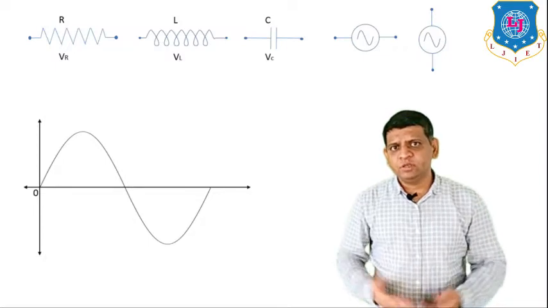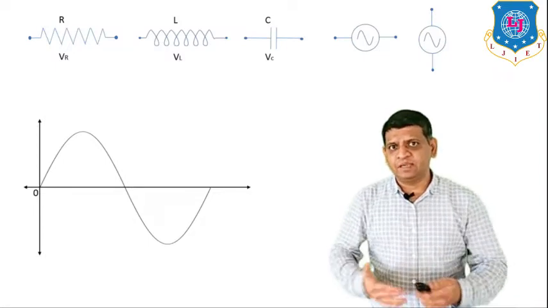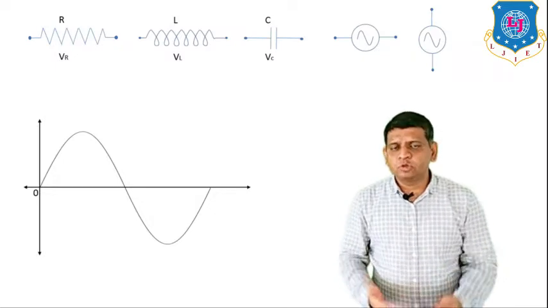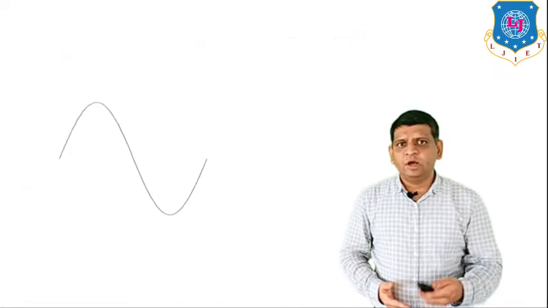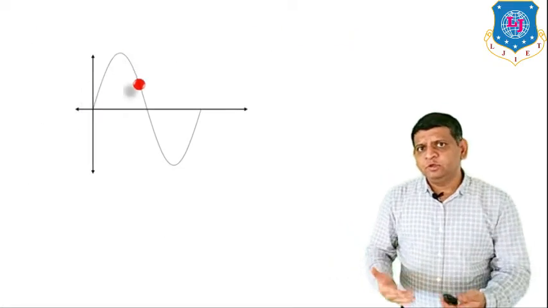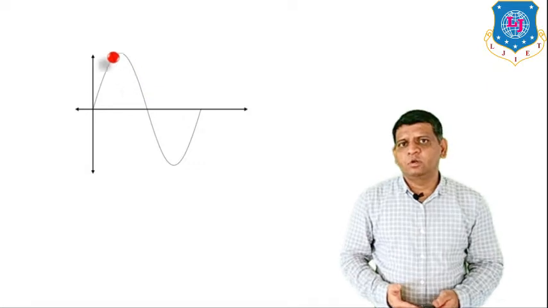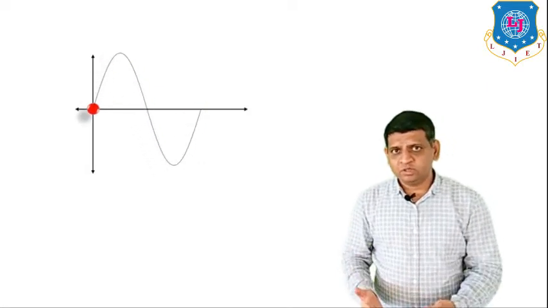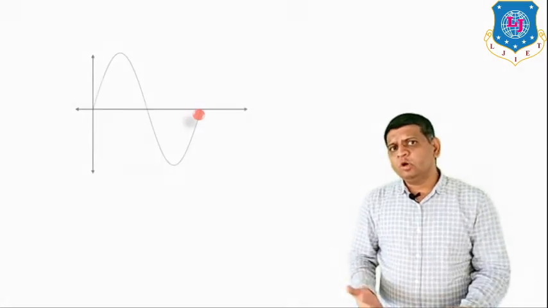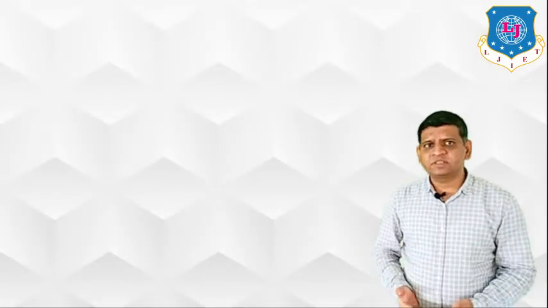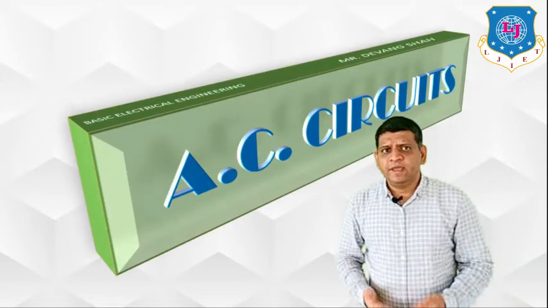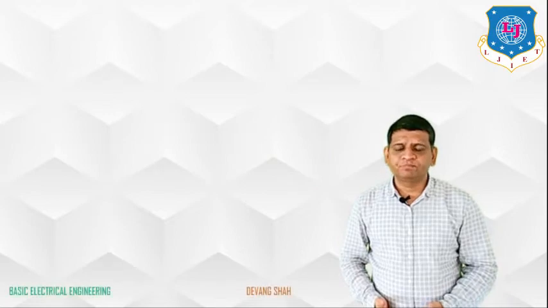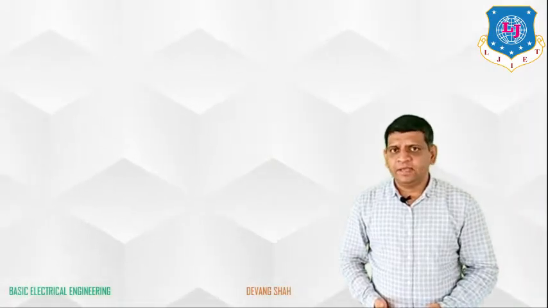So in AC circuits using resistance, inductor and capacitor, my first job is to understand what AC is, what alternating current or an AC signal is. You also learned about voltage sources. The first important term is the alternating quantity, where the alternating parameter may be a voltage or a current. Throughout this, we try to understand a new chapter called AC circuits, which is a part of our subject, Basic Electrical Engineering.